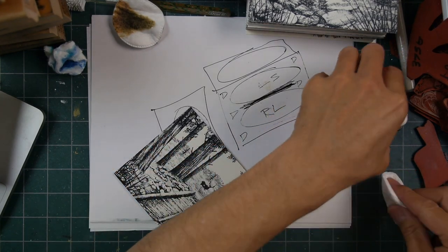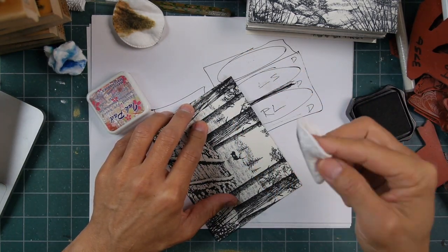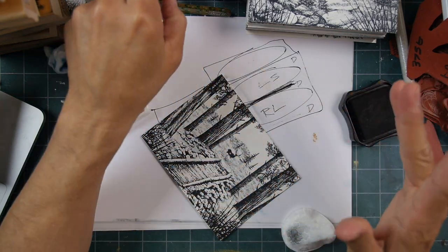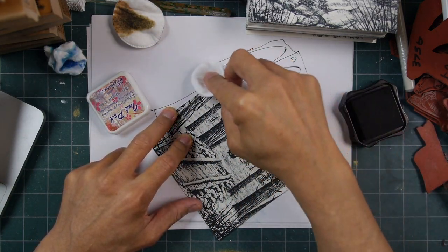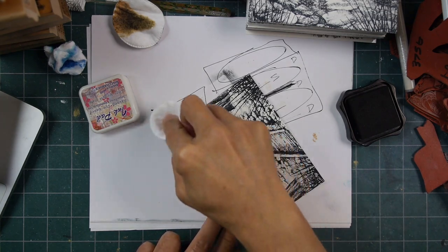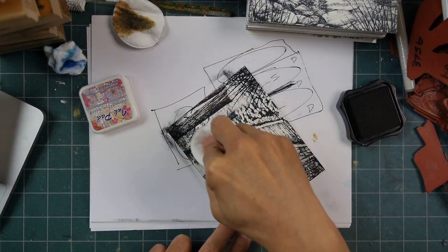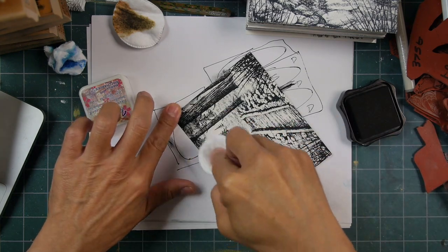Let me show you what that looks like in application. Let's start off like this. I'm just using these cotton rounds here. I should re-ink black here. It looks really dry. I like to keep my pads around medium wetness. I don't like it super wet. So we're just taking a light touch like this, and I'm creating my dark area up top. When I'm going with black, I could easily be doing this with blue, like this is going to be a high noon scene or something like that, but let's just make it easy here and go grayscale.